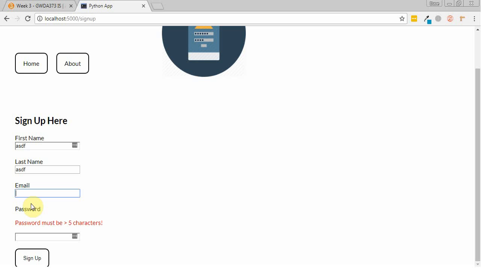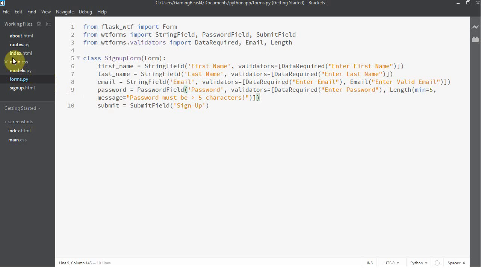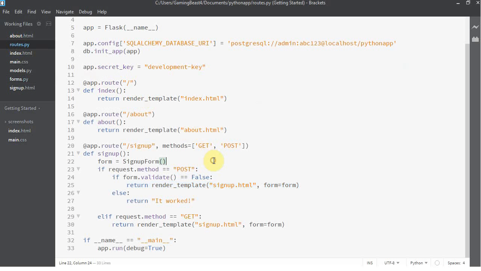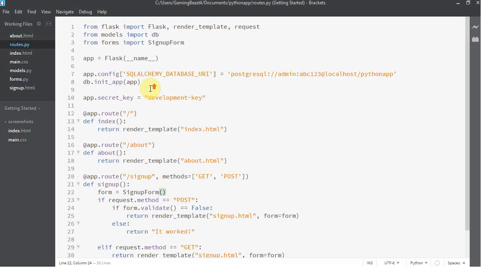Okay, so what we want to do now is we're going to go to routes, and we're going to import the user class. So from models, right, over here, we're importing database, and we're going to import user.